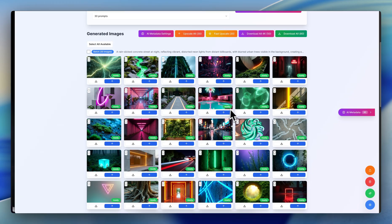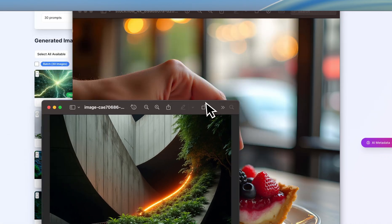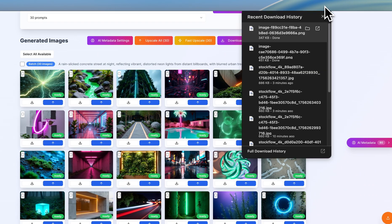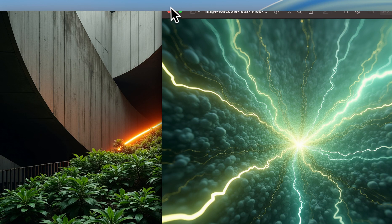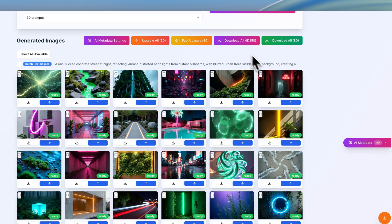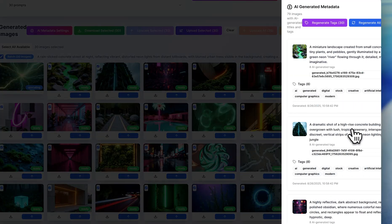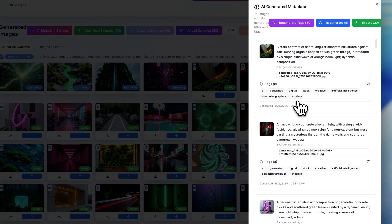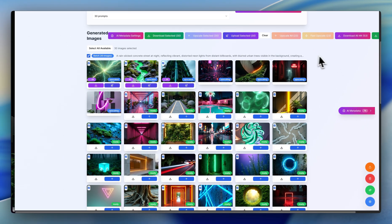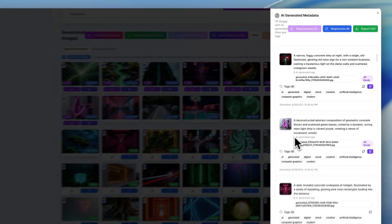These images are currently in their non-upscaled form, so I'll click on one. This one's pretty cool — you can see how it looks. Some of them look crazy; this just looks insane, I'm not even sure what's going on, but it does look pretty cool. While we're talking, I'll set this up to be upscaled so all these images will be upscaled. Then I'll have them selected and generate some tags on all these — regenerate tags on 30. It will create customized tags like abstract sculpture, neon tubes, green neon, purple neon, intertwine — things like that.